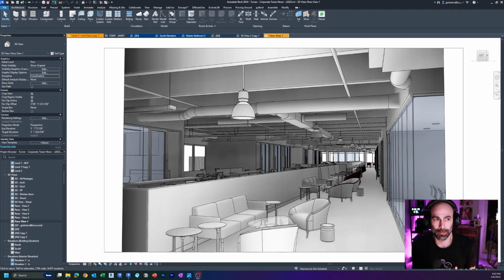All right, so this is an office, okay? So it has furniture, it's a detailed model, but we don't have any textures applied. We don't even have any shading applied. This is a hidden line view. So in reality, I could have pretty much assigned 0 materials for it. But let's see how Veras can render this scene with just what you're seeing here.